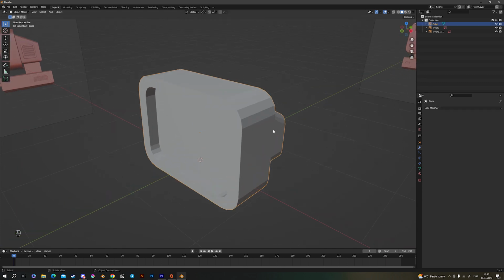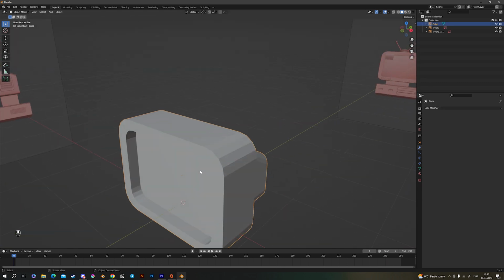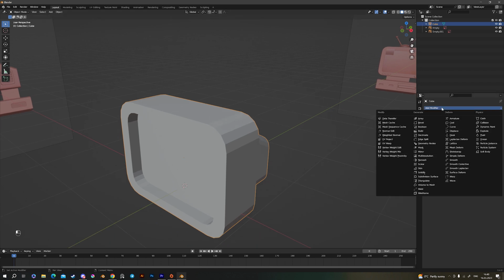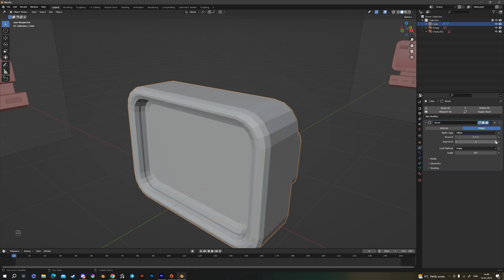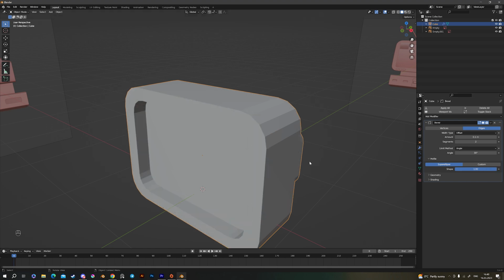Firstly, I want to add smoothness to this model. How can we do this? Add bevel modifier, choose two segments and change profile from 150 to 1.